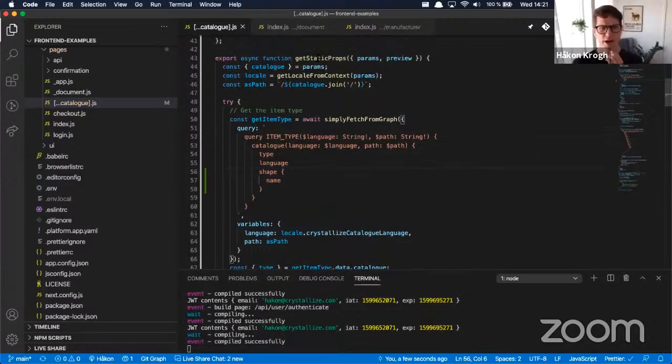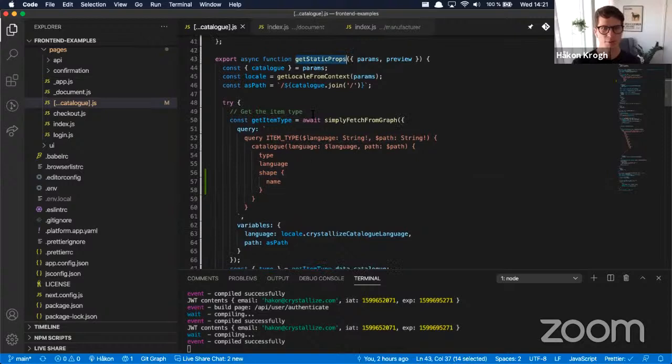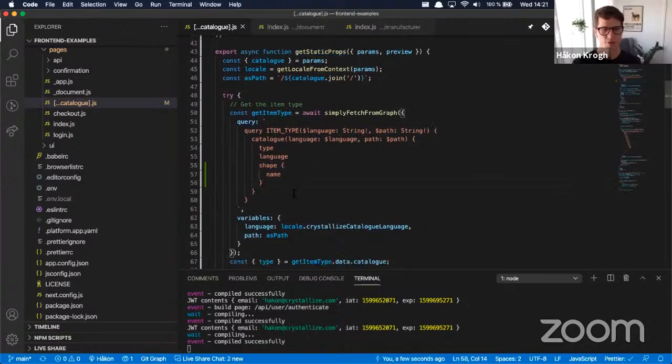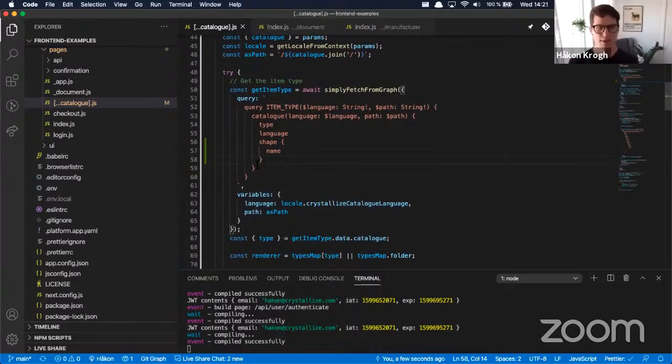So this is fired getStaticProps. This is something you can read about in the Next.js documentation. This is fired to get the properties for every page. This is our generic catalog page. Most of your routes, if you haven't set up specific ones, this is where it's going to fetch the properties for that specific page. So this is going to happen before we decide which renderer to use. So this is the perfect spot.